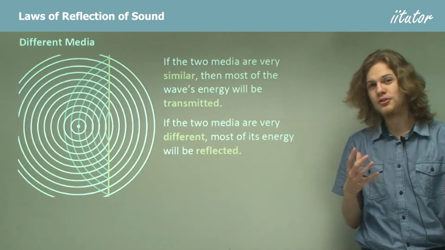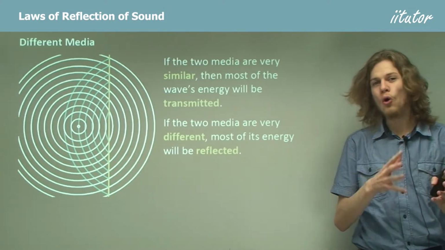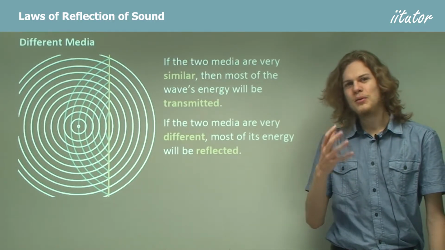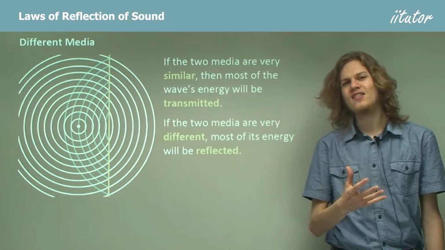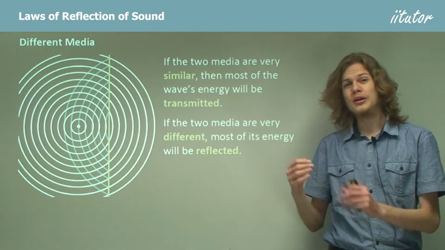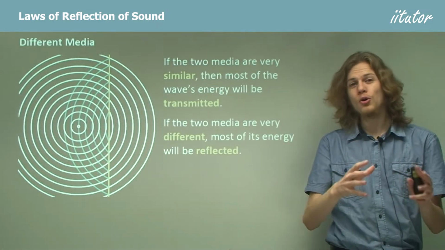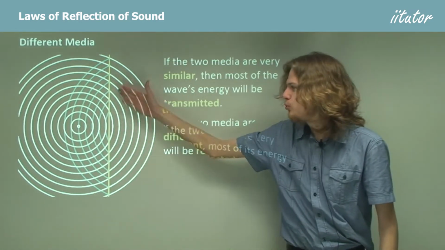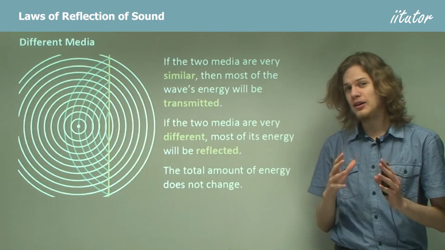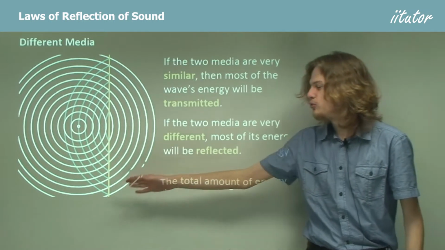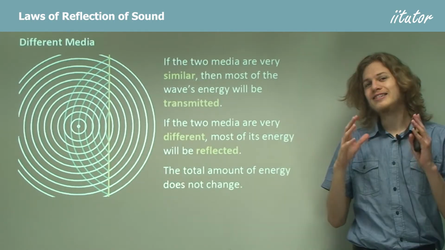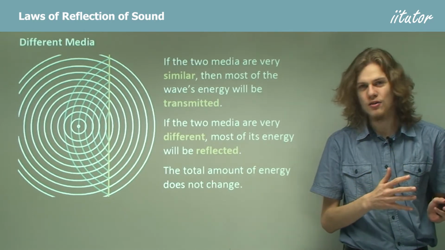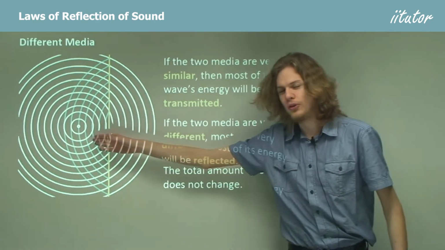If, for example, a sound wave is meeting a solid wall of rock or stone or wood or something, then that medium will be very different to the air that it's been traveling through. So instead of being transmitted into the wall, most of the wave will be reflected from it and produce this series of blue wavefronts. The total amount of energy, if we add up the energy in the reflected wave and in the transmitted wave, is exactly the same as the total amount of energy in the incident wave. That is, the wave that started this whole thing off.